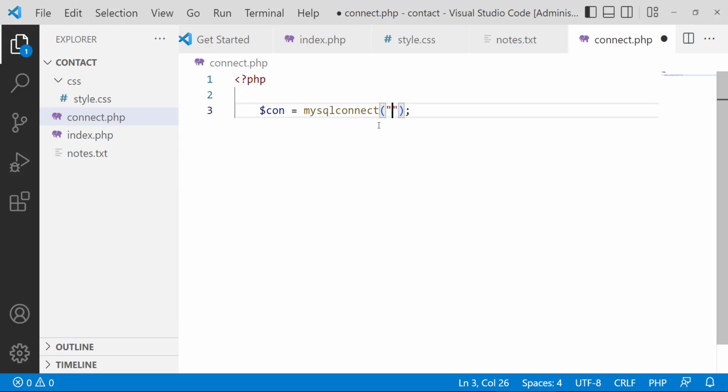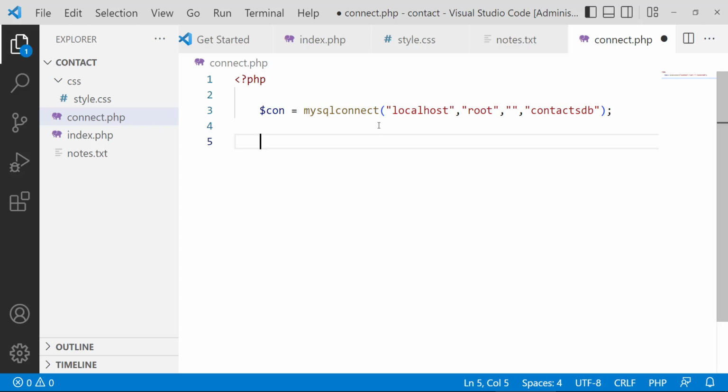And MySQL Connect gets a local host, gets the username, it gets the password, and then it gets the database name, which is contacts db, and then we're good to go.